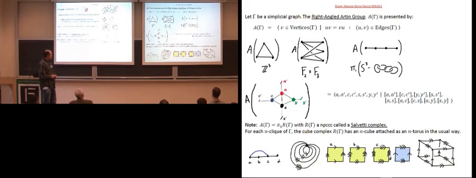Alrighty. Now, of course, I hope that you all prefer this way of describing the information, the RAG associated to some graph, instead of this way of describing the information, where you just take a bunch of generators and write down that some commute. When I write a commutator, it's just saying that A and A times A prime is equal to A prime times A, saying that this is a relator. I haven't met anybody that prefers this way of writing it down, but I've heard that there were people that preferred that years ago.